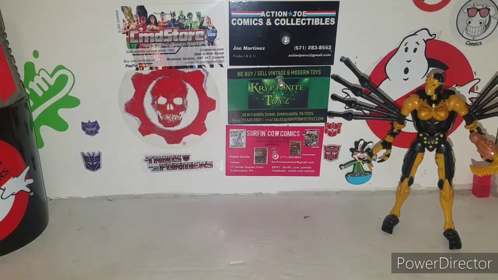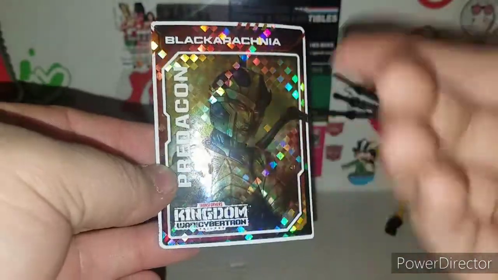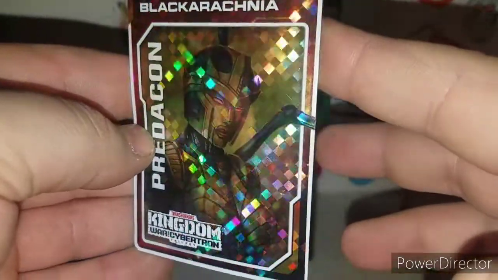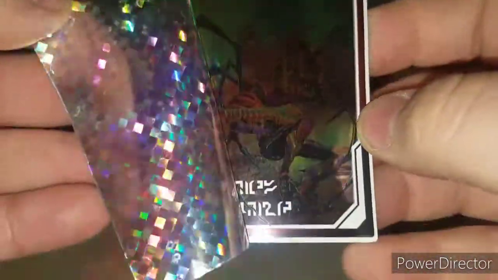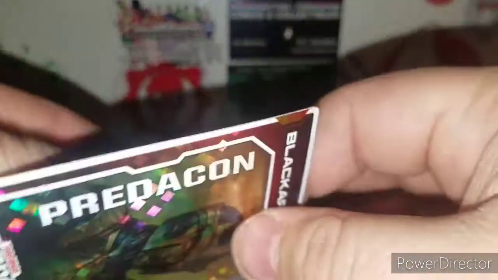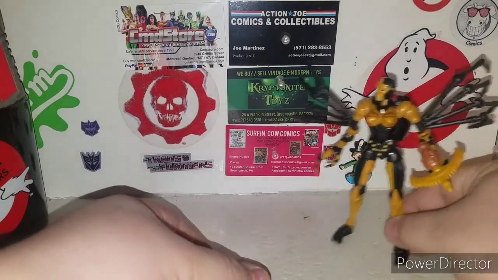And what else you get in the packaging? You get a piece of paper again. Yeah. Gotta love that white piece of paper. Then you also get a nice collector's card, and this actually comes with Blackarachnia. I'm not sure if this is just how it is, but you get a nice picture of Blackarachnia right here in a nice holographic. And you pull this sticker back, and it shows Blackarachnia as a Maximal. So, very cool. It gives you that nice piece of artwork that comes on the side of the box as well. So, right on the back, you got Transformers Kingdom War for Cybertron Trilogy. So, yay for cards. Very cool. Moving right along.